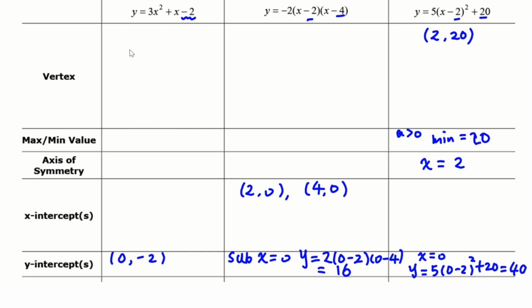Then for this one, we may change the number because the number is not so good. So we may change it to 2x squared plus x minus 3. It just makes the calculation easier. Okay. So 2x squared plus x minus 3, to find the vertex we could use the box method. So 2 bracket, the first two terms divided by 2, so x squared plus 1/2 x, then minus 3.